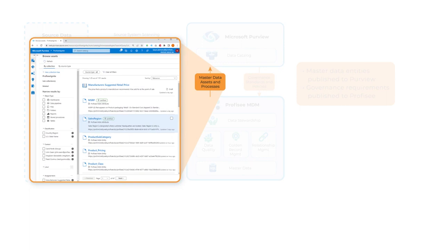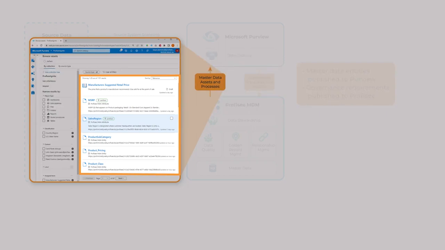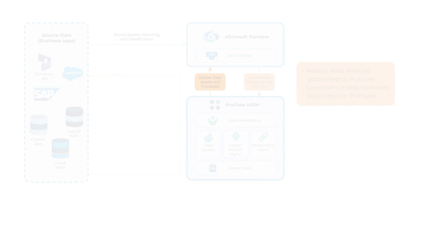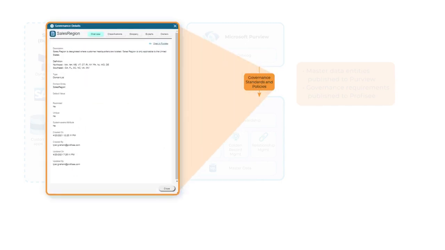Enabling the integration between Prophecy and Purview is a matter of simply connecting Prophecy to your Purview account. From there, everything is 100% automated. As you configure data domains within Prophecy, the resulting master data assets and processes are automatically published to Purview, where they can then natively participate in data governance, as you can see here. Importantly, this integration is bidirectional. As you can see here, as governance occurs, the resulting standards and policies are consumed back into Prophecy, making them easily accessible to data stewards working within Prophecy. This also allows Prophecy to implement and enforce those standards and policies from Purview.